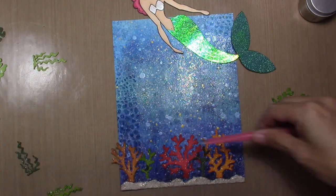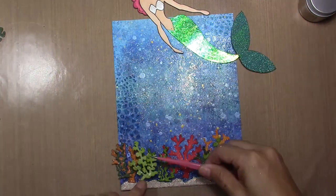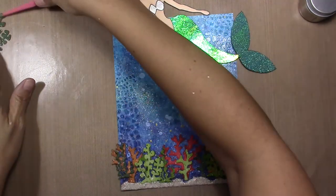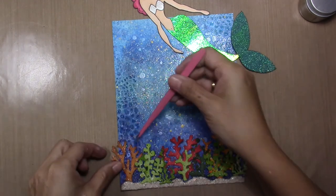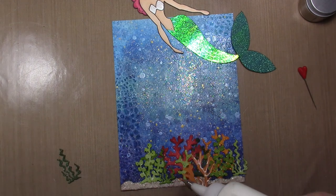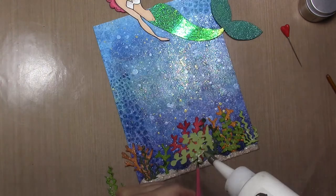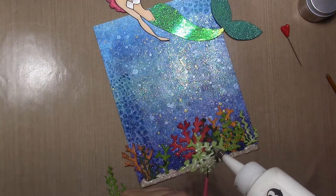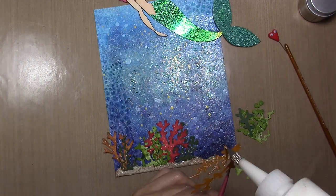When I finish doing that, immediately I'm going to place my plants and my corals, trying to make them a little bit under the sand. But after I glue everything, I will apply more of the mix that I did. I'm going to make a little bit more and apply again.